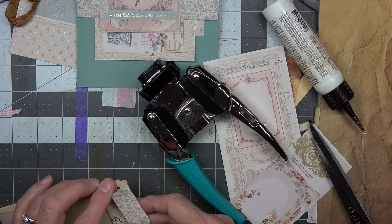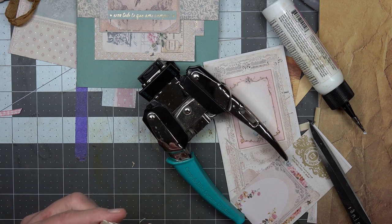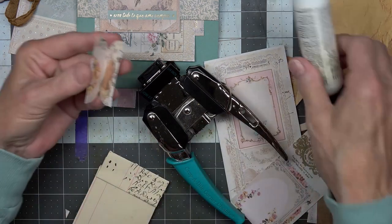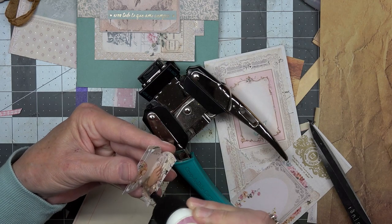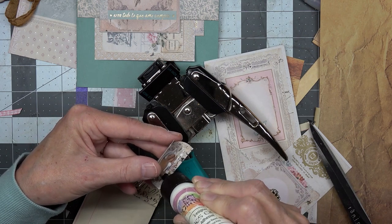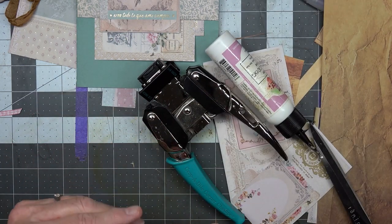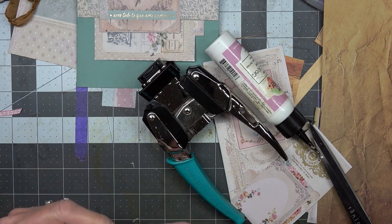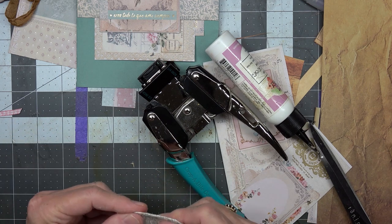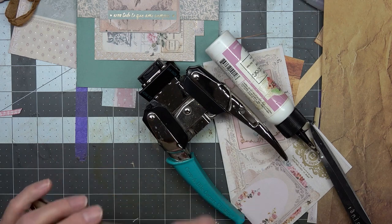Then I'm going to put this on here. I'm going to let it stick out just slightly, because when I put my hole through it for the dangle to hang on it, I want it to stick out just slightly. Because I don't want to go through the staple that is here. Don't want to go past that, because then I get into my little notebook and my secret note.